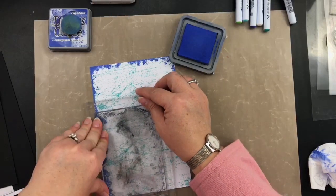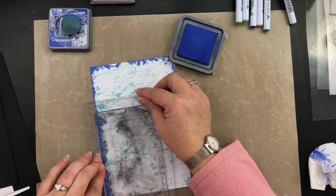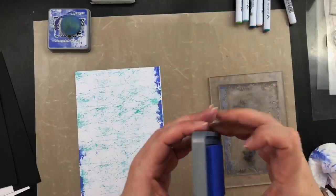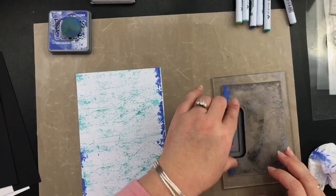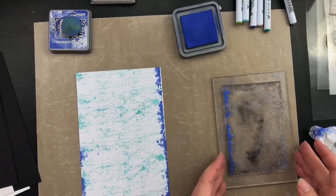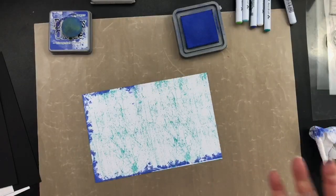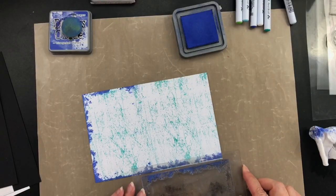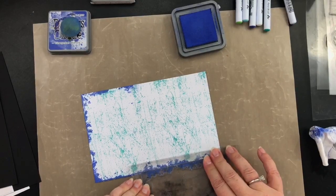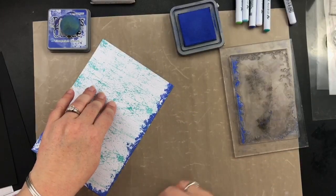Just go in and place that down. Again, I think I may have. Yeah, I thought I had. I missed that edge again. Look at me. Not having a good day, am I? So again, remember, don't have that harsh line. And I'm going to flip it round. Actually going to turn it towards me. I'm trying to do it so it's easy for you all to see, and that's probably my downfall here today. But it just means you're seeing that it doesn't always go perfectly.